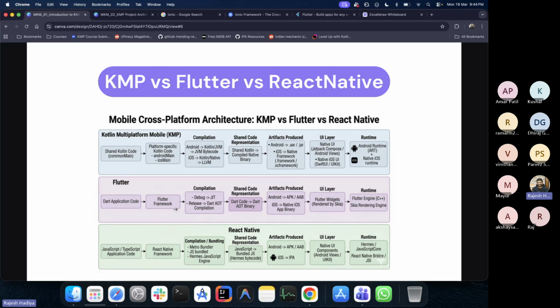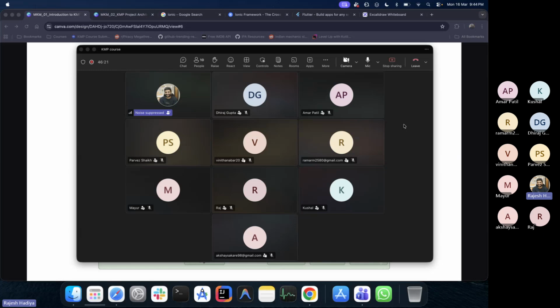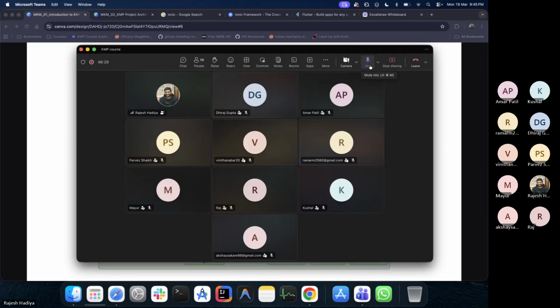Dart application code, then there is the Flutter framework in itself. Compilation happens with JIT, that is just in time. Does anyone know about JIT and AOT? It's a JVM concept. Can anyone tell me what JIT and AOT compilation are?